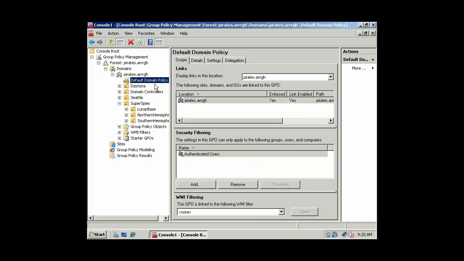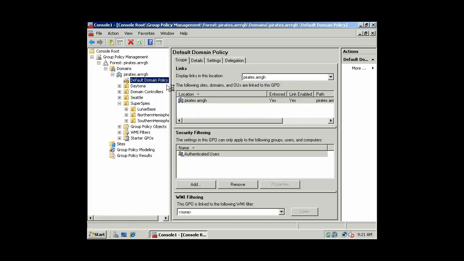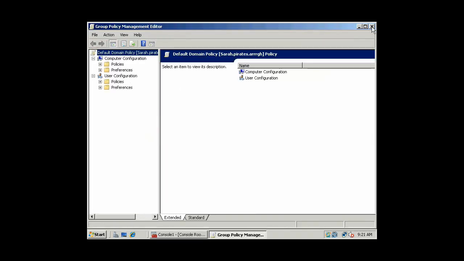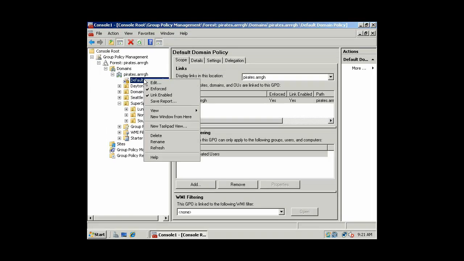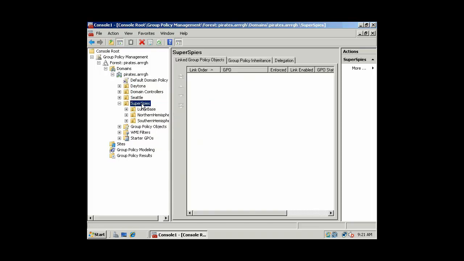Enforce is an option, and if I choose Enforce, this is basically the no override option from the Windows 2000 and also when 2003 was first released until you installed the GPMC. They changed that to the enforced option. What that does is there's another option in group policy we can utilize called block policy inheritance. But if we use that option, if we've used enforce on a group policy that's above it, then it will override those settings. Of course, there's the edit command, which brings up the group policy that we can edit. And here will be all of our group policy settings. Okay, I'm going to uncheck that for now, but we'll come back and explore that in a moment. That enforced option, again, it will override a no override option.